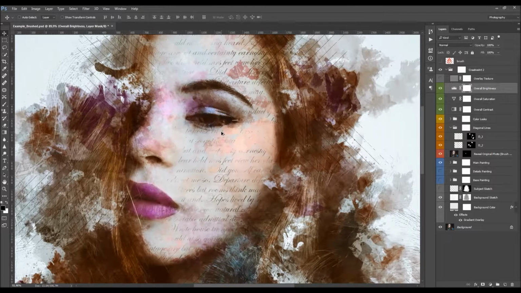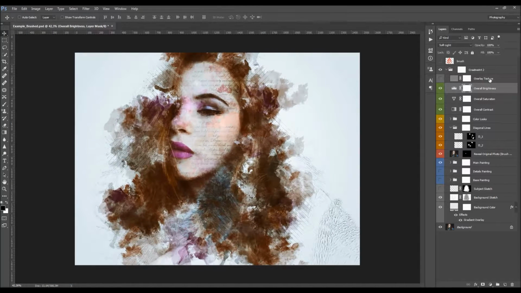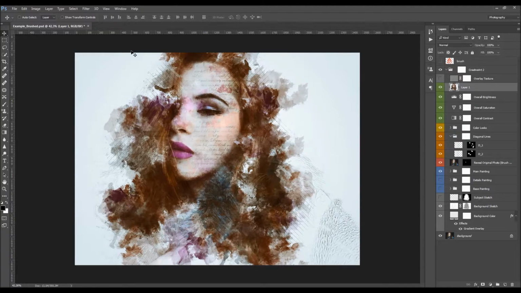And then just select your top layer. Make sure this one layer is turned off, because otherwise you're just gonna sharpen this texture. So just select the top visible layer here, and just press Ctrl Alt Shift and D, or Command Option Shift and D for Mac, to make a snapshot. Then press Ctrl or Command Shift U to desaturate the photo.